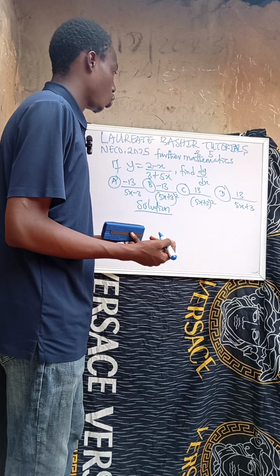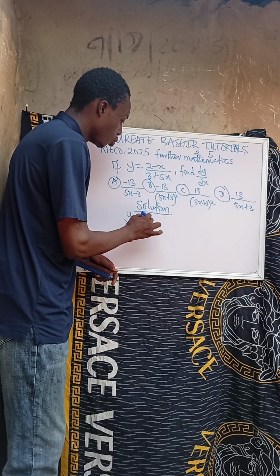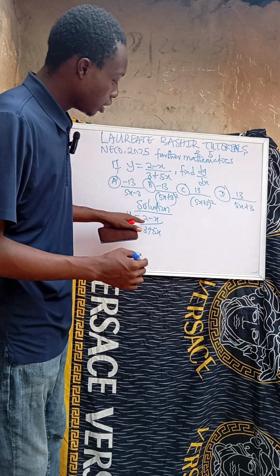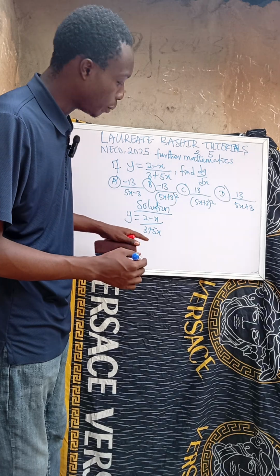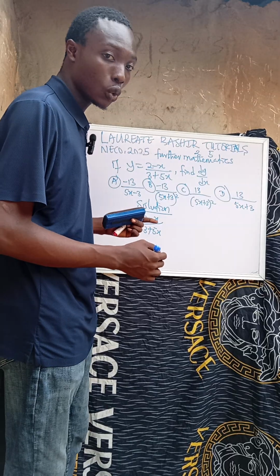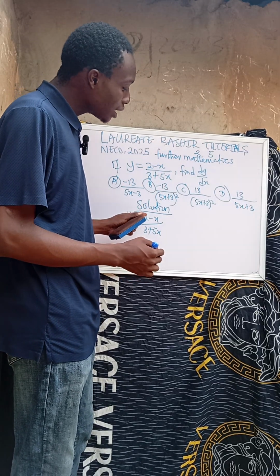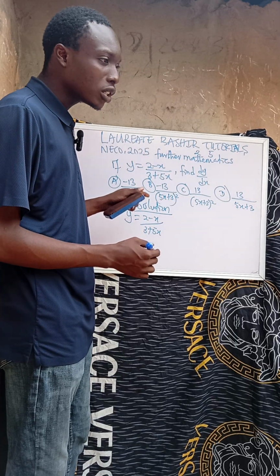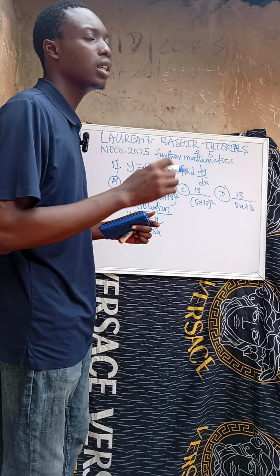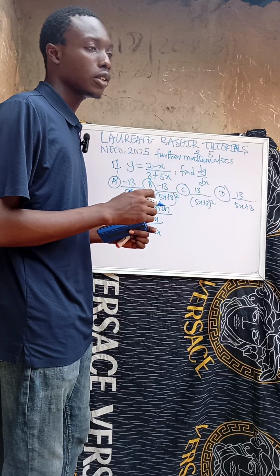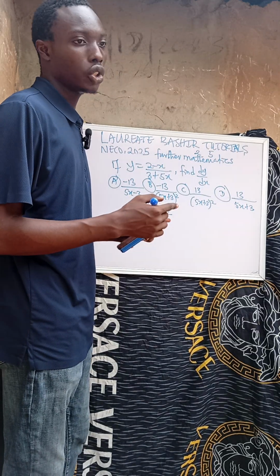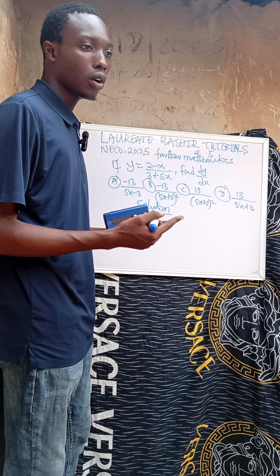You get? So you have y equals (2 minus x) over (3 plus 5x). If you look at this, you observe that the function at the top and the function at the denominator are both joined together by what? A division, right? Or you call it quotient. Now, if you are having any function, you have to know that for this particular calculus, this is the method I'm using. Once you see a question, you must immediately know the method, or else you won't even know the step to take. For this one, I already know that it is quotient. Therefore, I'm applying the quotient rule under calculus.